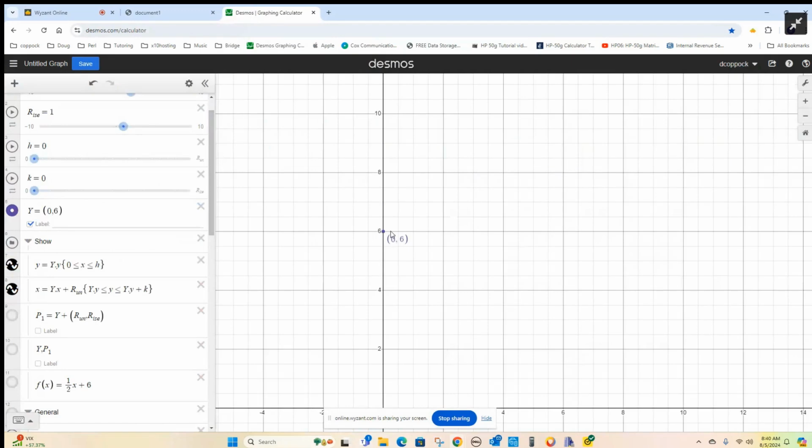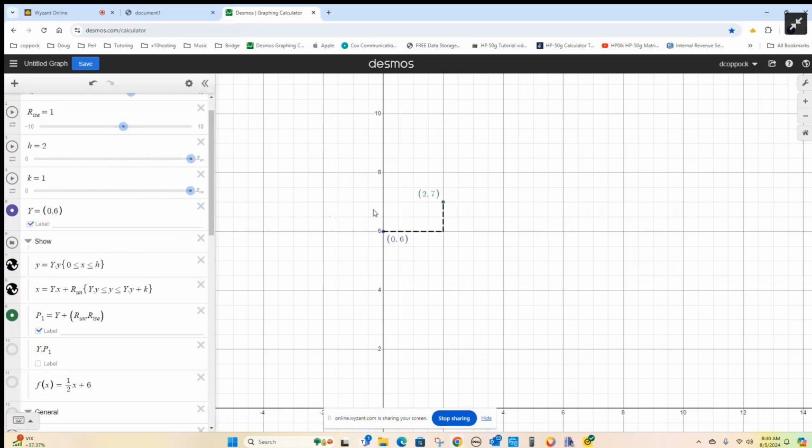There's the y-intercept, 0, 6. And if I take a run of 2, that means I'm going 2 to the right from the point where I was. And then I take a rise of 1, and there's where I end up. Where do I end up? I end up at the point 2, 7. Notice that the x-coordinate of the y-intercept increased by 2 because that's the run, and the y-coordinate increased by 1 because that's the rise.